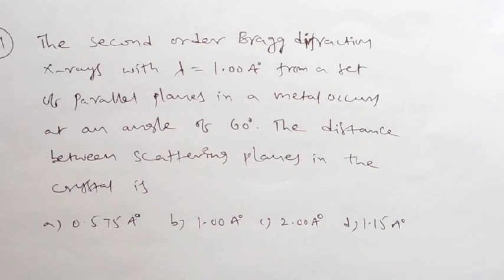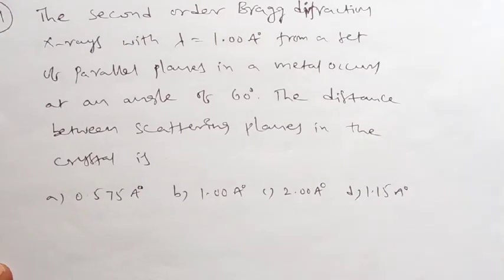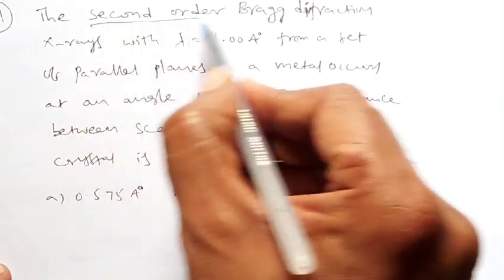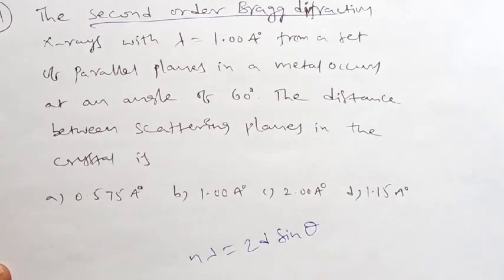So if you know the experiment of the Bragg's equation, you will get the answer very easily in a short span of time. Otherwise, you remember this formula. What is the formula for the Bragg's equation? n lambda equal to 2d sin theta. So here n is nothing but the order of the diffraction. Now here n value is given, lambda value is given, and the angle of the plane is also given, but they are asking about the d. That is why d equal to n lambda by 2 sin theta.